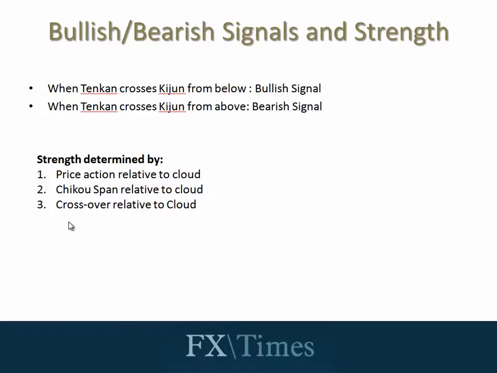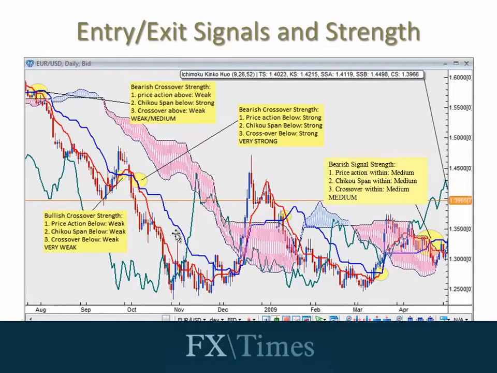So let's take a look at that on the chart. Okay, so let's begin here. We have a crossover. Your red Tenkan crosses the blue Kijun line here. And first of all, the price action at that point is actually above the cloud. You can argue that during the crossover, the price action is actually inside the cloud. So it's pretty much weak to medium. Okay, I wrote weak here, but you could argue it's also medium.